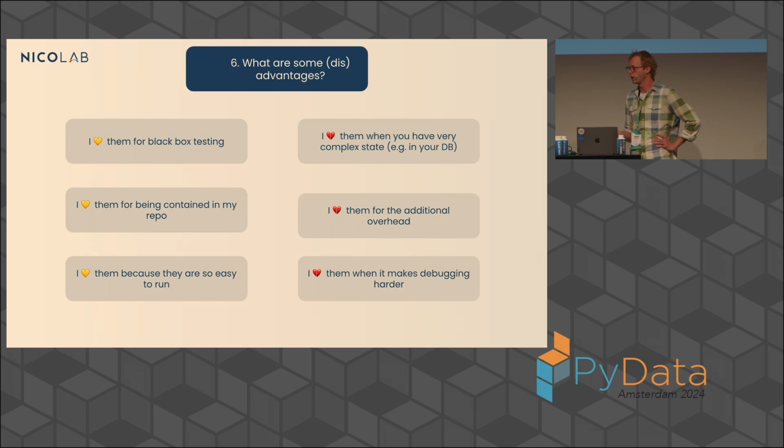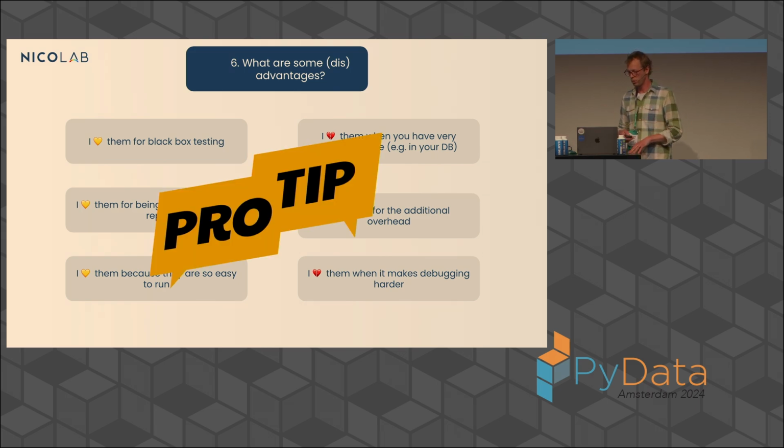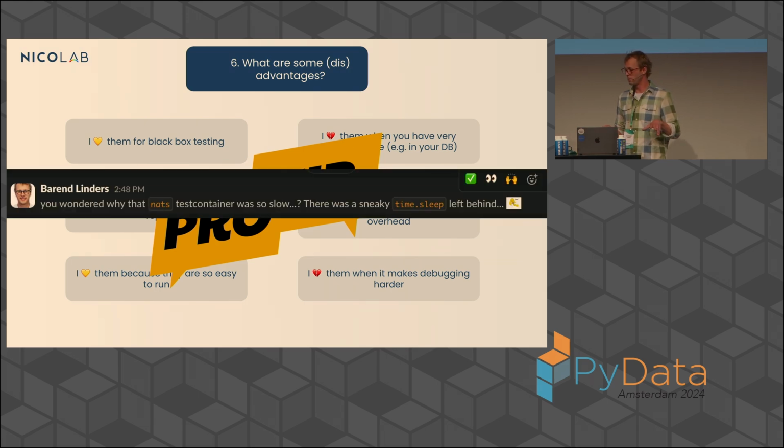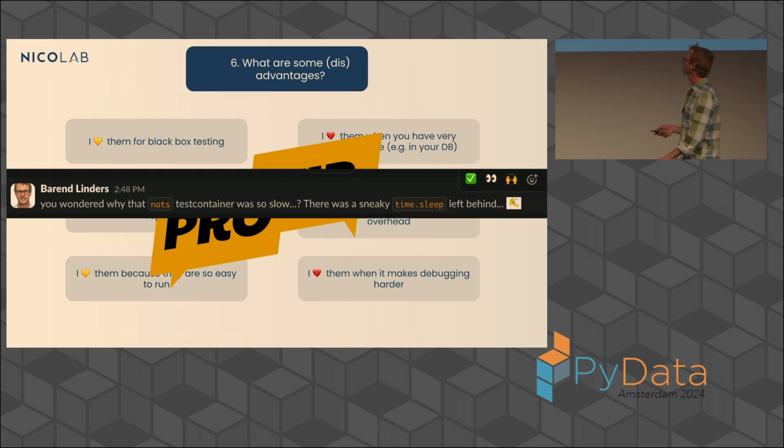And debugging can become a little bit harder because you might have to debug the state in your container, which might not always be easy to navigate. And the container gets shut down afterwards, right? We had these nice context managers. So I have a pro tip for you. If you're debugging your container, just put a time.sleep in there so it doesn't get shut down. Just don't forget to remove it, because I was wondering why my unit tests were so slow. This actually happened. I did it so you don't have to.